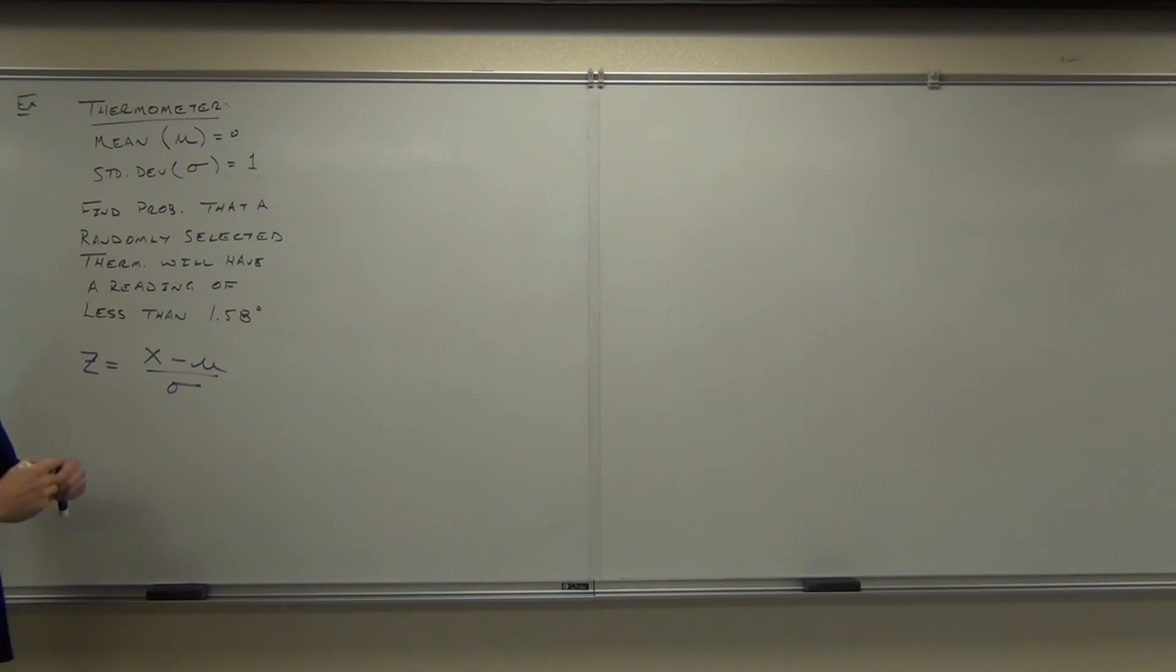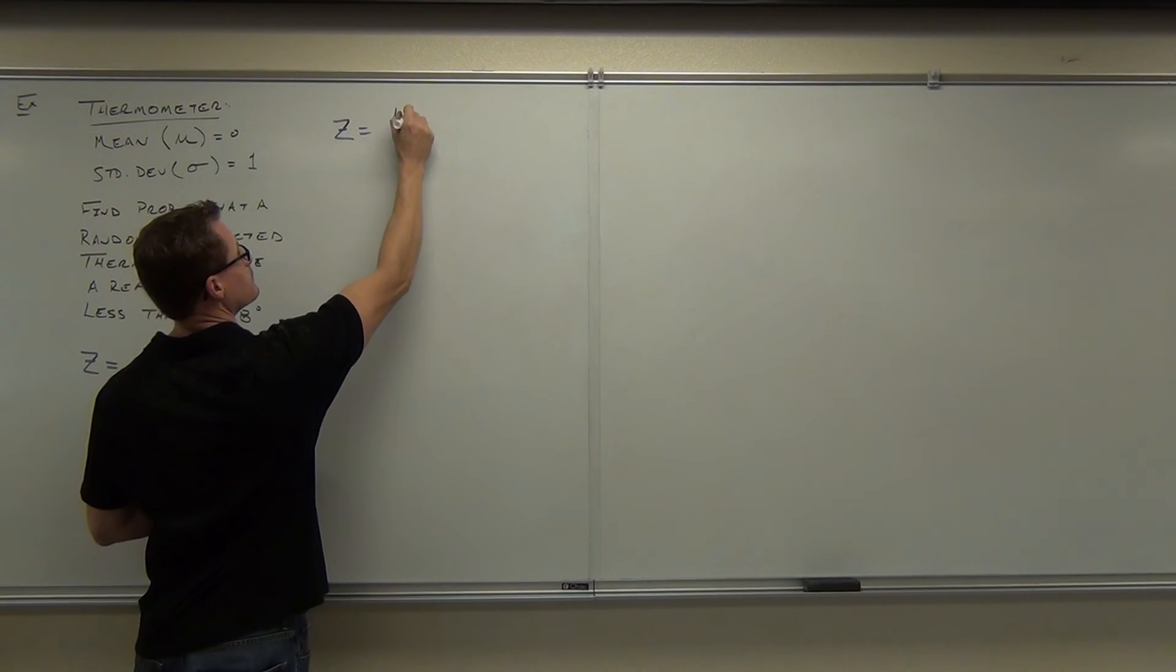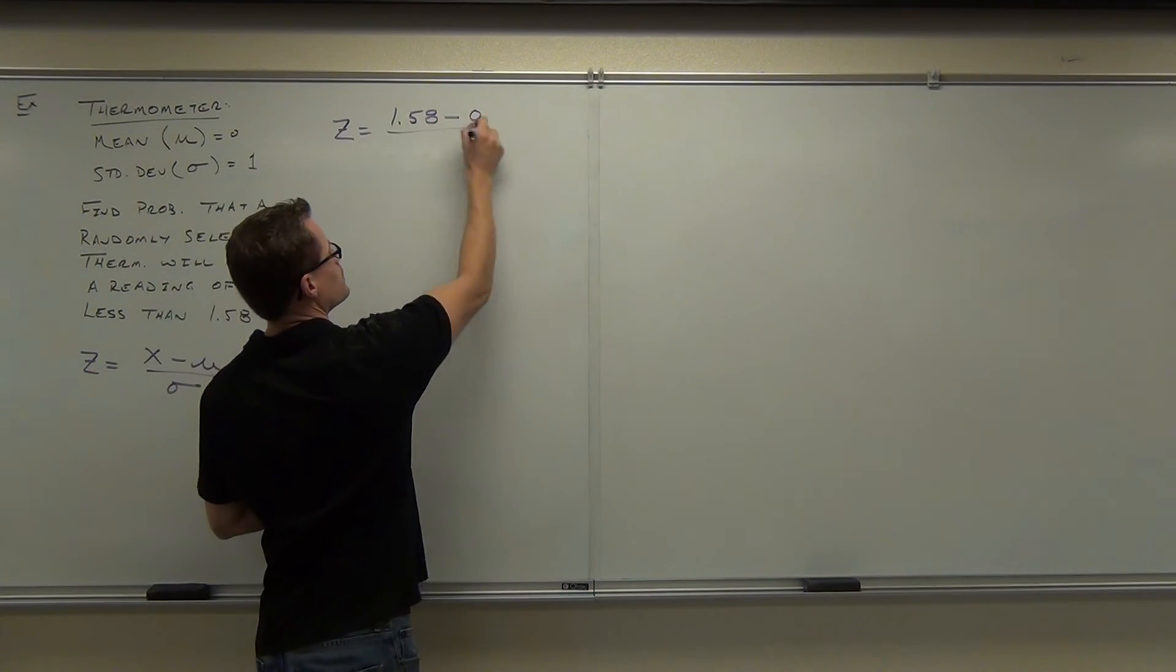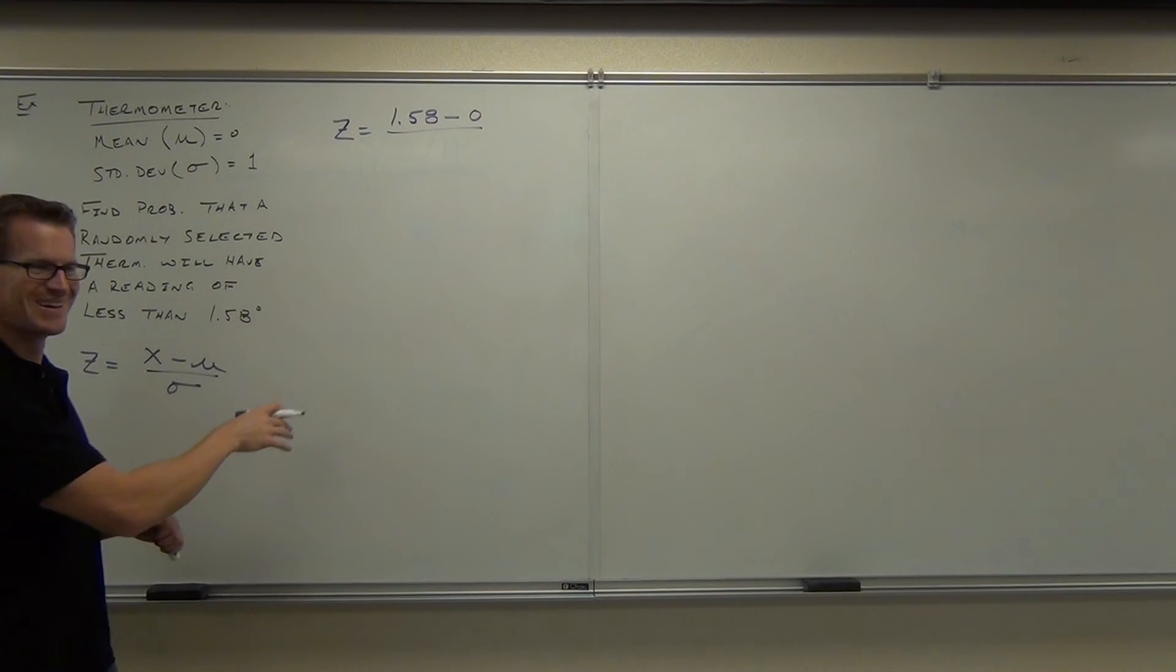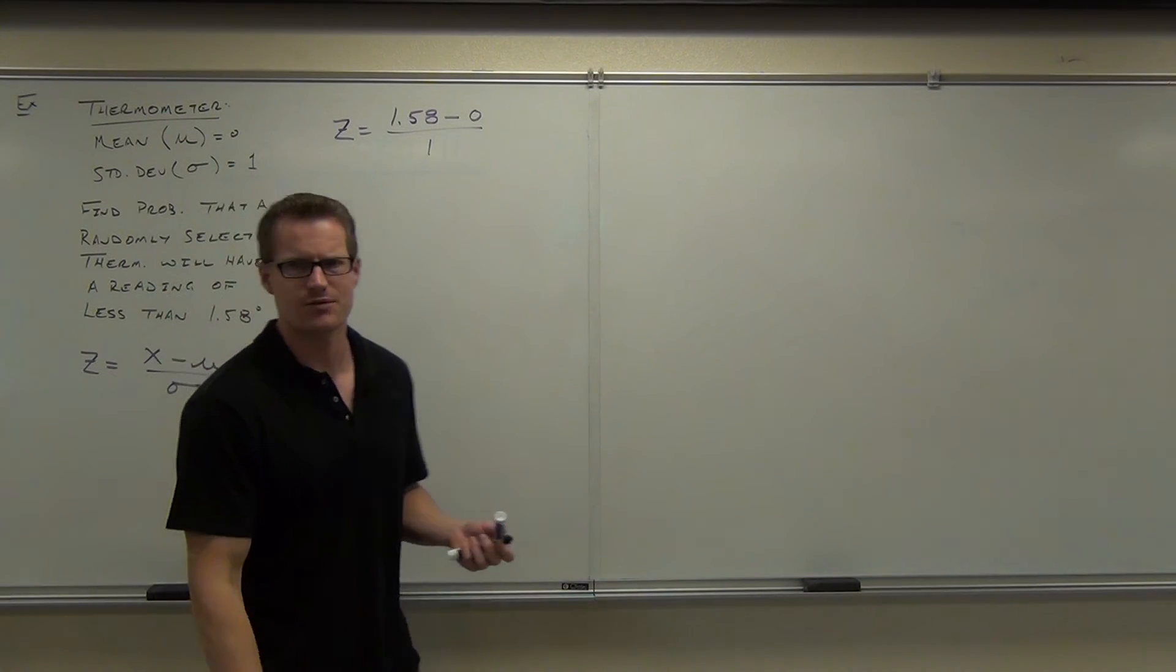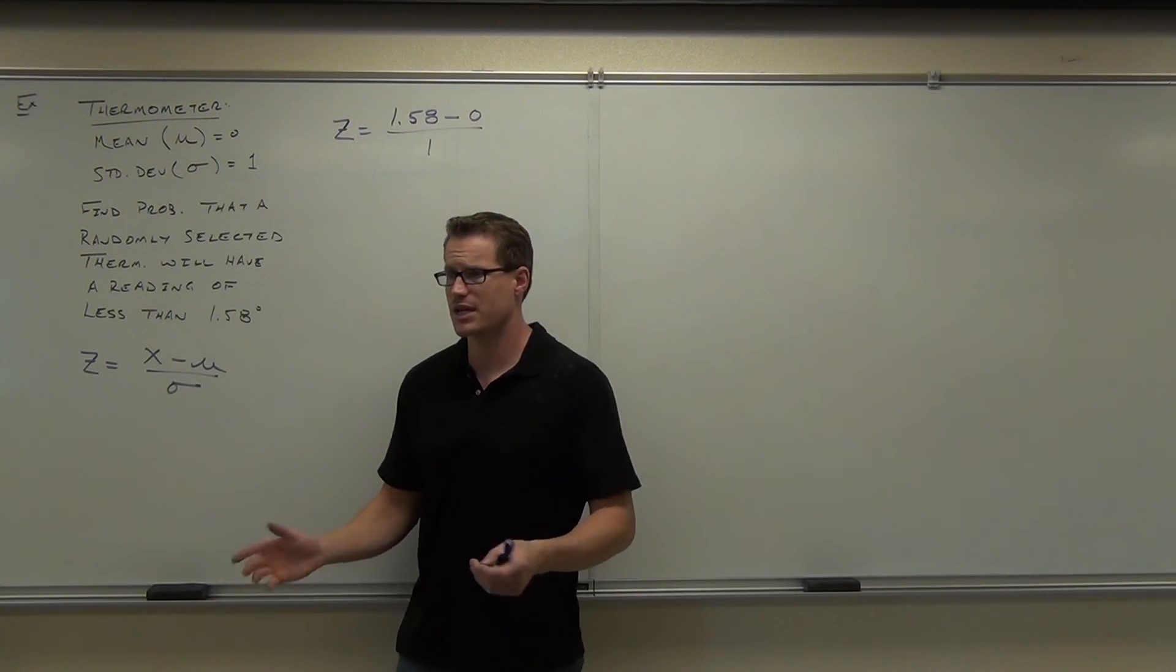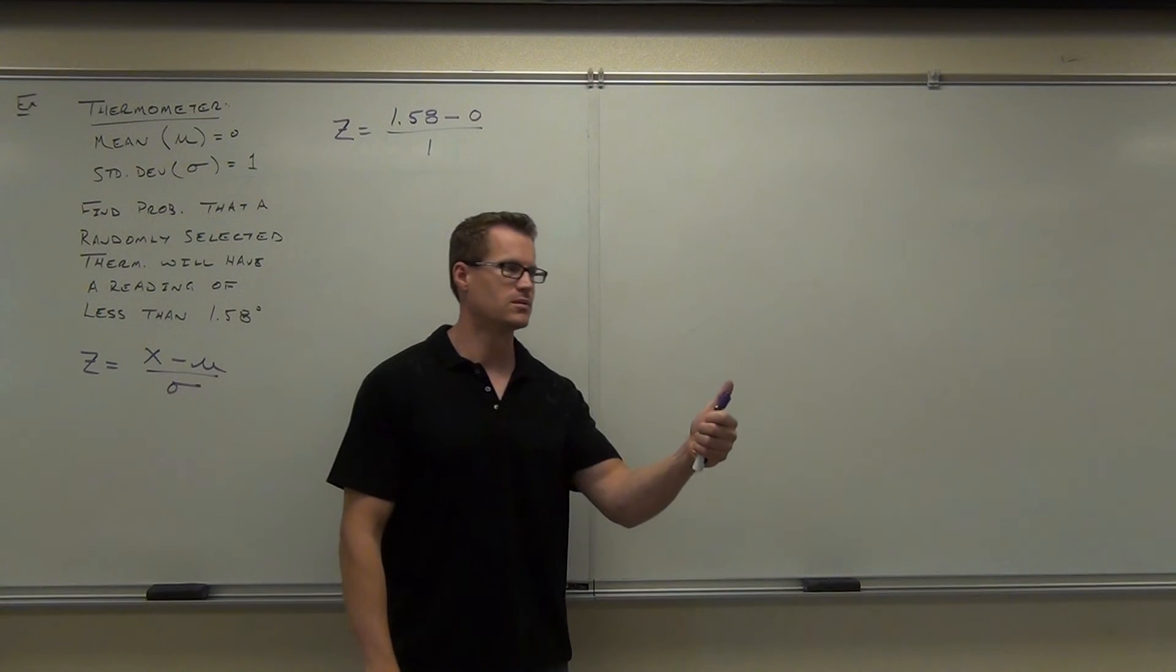Okay, so in our case, x is how much? 1.58. Yeah, good. It's the value we're talking about. Better watch that video again if you didn't catch on what we're talking about. What's our mean in this case? Zero. So we're going to subtract 0, and we're going to divide. What's our standard deviation here? 1. Okay, so you're pretty good at finding the formulas out. You just don't know what any of these values mean, right? You know what the mean is. You know what the standard deviation is. We've been doing that for a while. Now, x is your continuous random variable. Just like x was your discrete random variable in the last chapter. It's the variable. x is a variable, right? It's the only thing up here that's even possibly changing. So the only thing that can be changing, you call that a variable. In this case, we're talking about continuous variables. That's why that's a continuous random variable. So what is x? There we go. Continuous random variable.